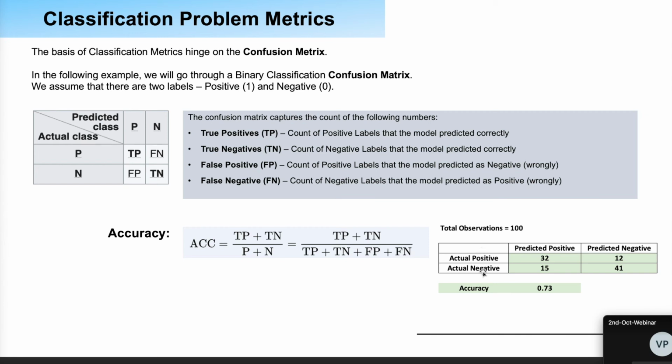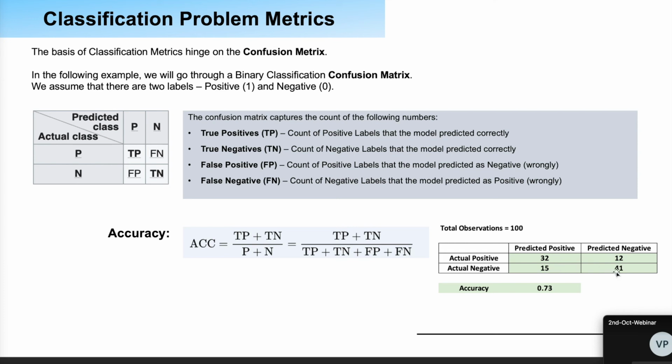This is the actual axis and this is the predicted axis. What does this cell indicate? 32 is the number of observations in which the actual level was positive, that is 1, and the predicted was also positive.